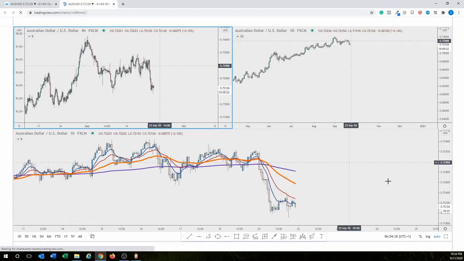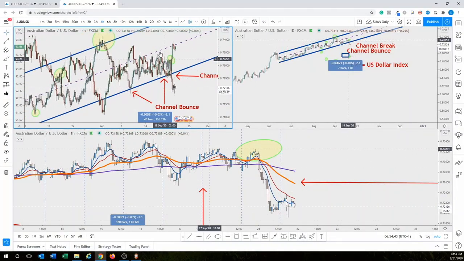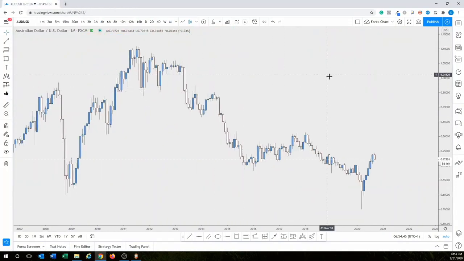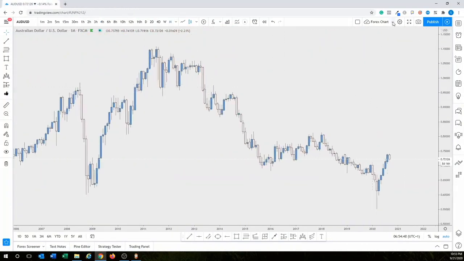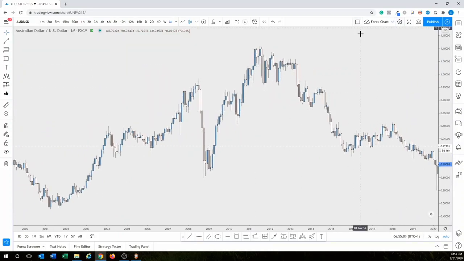If I just want to have a nice clean chart, this one's a little bit messy right now, but it's just a way to separate your chart. If your plan allows it, if you sign up for a Pro or Pro Plus account, you should be able to save at least 2 charts or more. I want you to have one chart that you use just for playing around with. But once you get serious, in the coming training modules, we're going to start marking up our charts, and we're going to leave the information on our chart. So we don't want to keep deleting it.